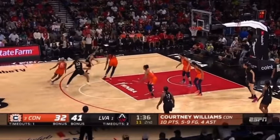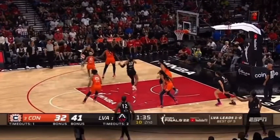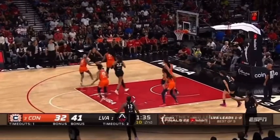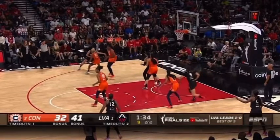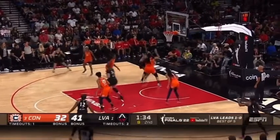Great job engaging two. You run pick and roll to create an advantage and drag two onto the ball. So Kelsey does a good job of dragging that advantage out as much as she can in the empty side again. You empty that side out so that she can do this with all of the space over here. And you see Asia is getting into a roll position where she's at a great catch point in the post. And it's also engaging Breezy Jones as the low help from the weak side. So she gets 2 feet in the paint for the catch here.